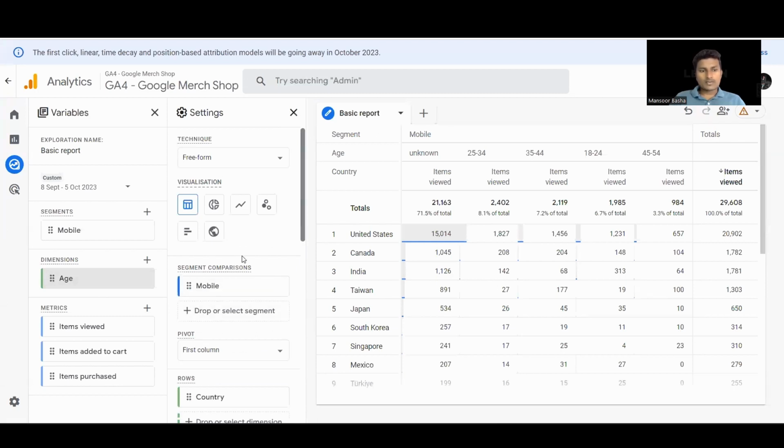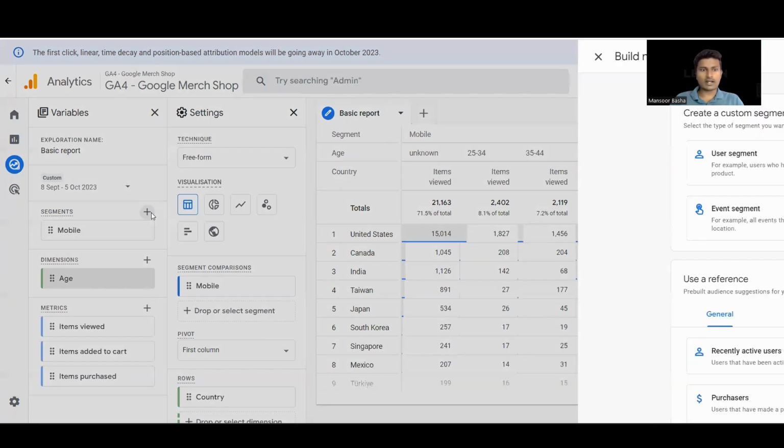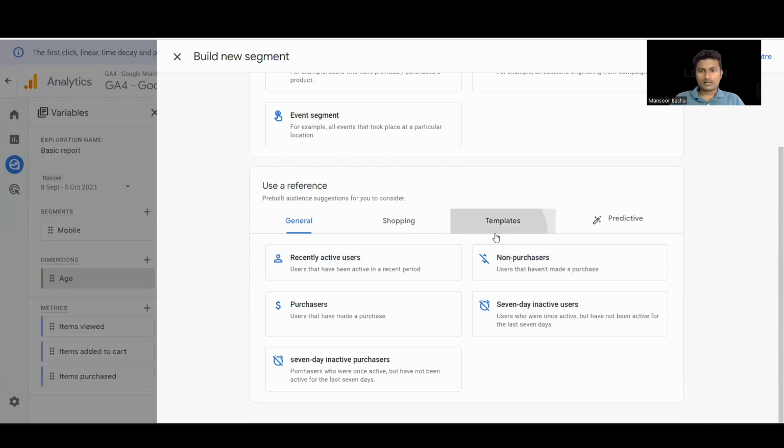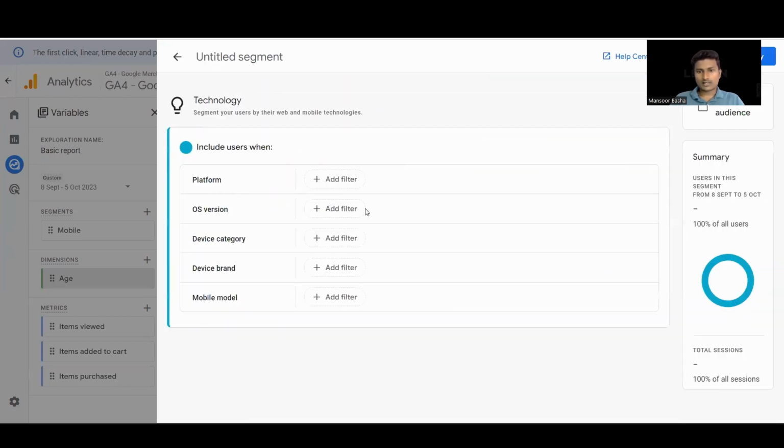So you need to drop a segment here. It shows how many visitors are here from mobile, and how many have added to cart from mobile. And next, if you need, you can add desktop as well. You can compare between both.